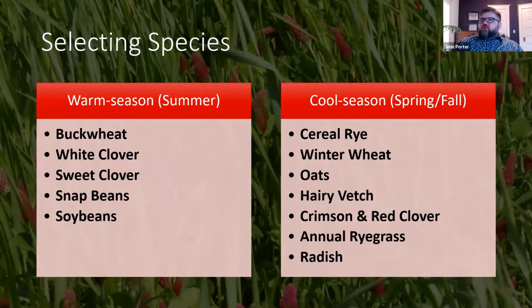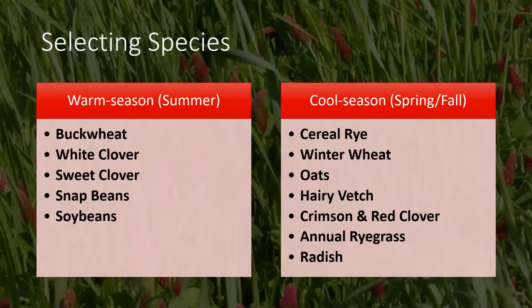And so we would pick a cool season crop that we could plant in the fall and let it overwinter, or we could even sneak two of them in and do a winter and a spring different one, depending on what we wanted to do. Or let's say I'm doing cool season crops. I'm growing maybe lettuce in the spring, and I want that plot to have a break in the summer, and I want to do broccoli in the fall. I can actually sneak in a warm season cover crop, something like buckwheat.